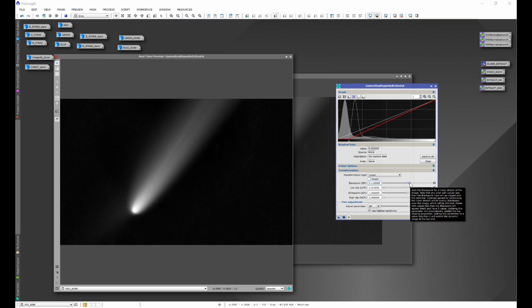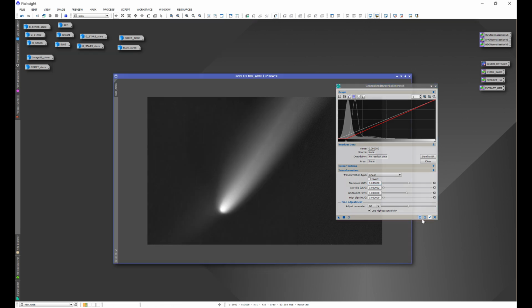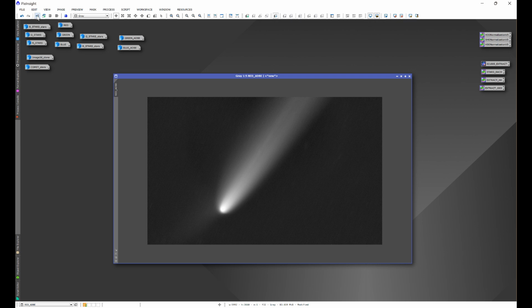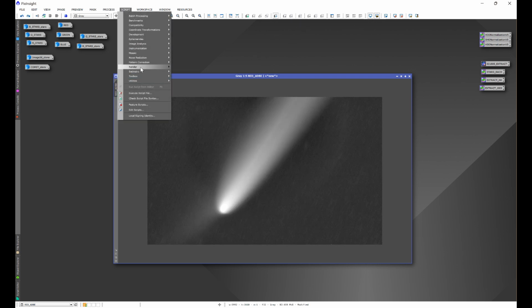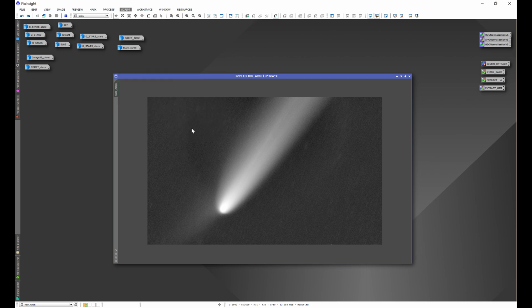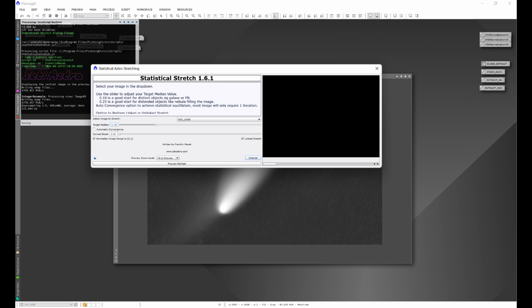You don't want to clip, so make sure that you're aware of how far left your histogram is. And then we can just fine tune these however you want. So I'm going to go ahead and get all of these images stretched. I'm going to go with red here. I'm going to back it up, reapply my auto stretch, and I'm actually going to bring these to 0.15. That's going to be my starting spot for these. I'll click execute.